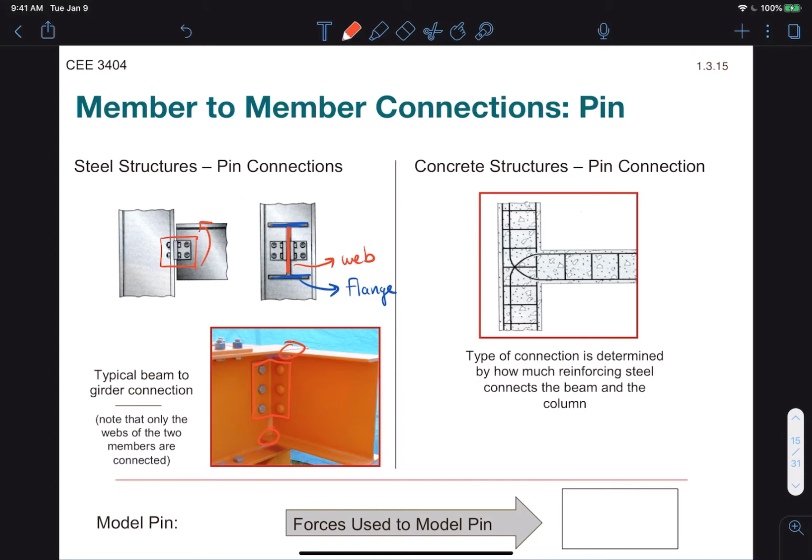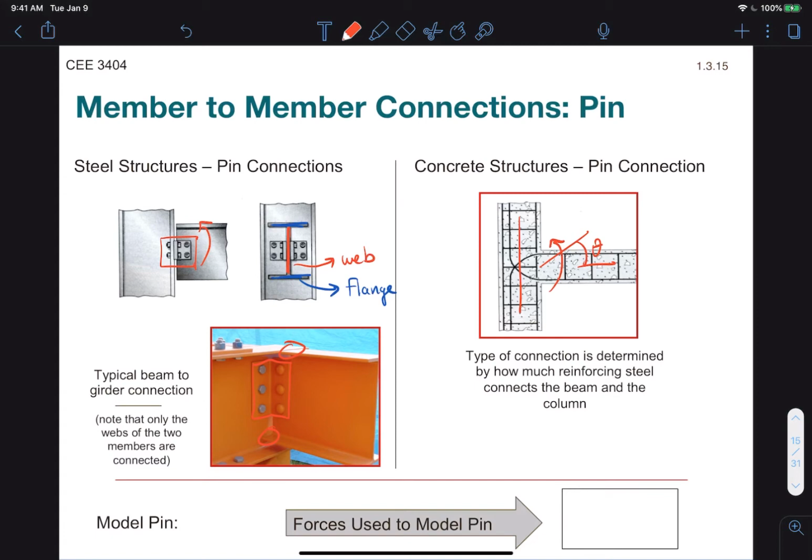Very hard to tell from the outside, but in this case, this is a fairly sparse mesh of rebar, so you would expect it to be able to rotate somewhat around that particular point. And when I say rotate, I'm really talking about relative rotation of the beam versus the column, right? So I would expect some sort of angle to develop there in this configuration. Again, we're talking about very large forces, right?